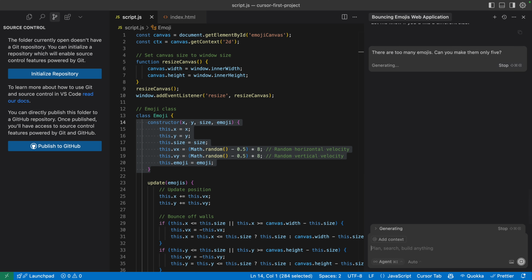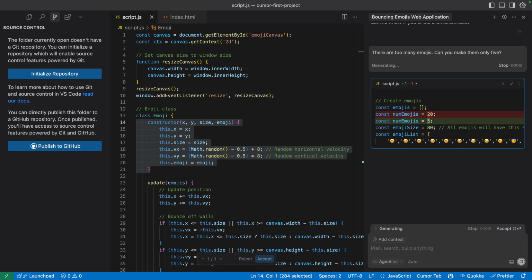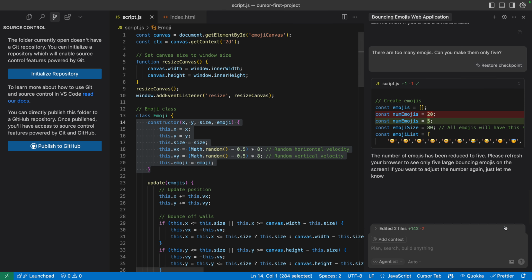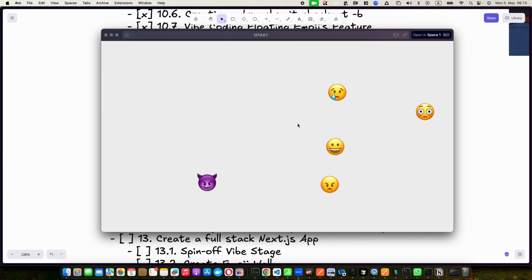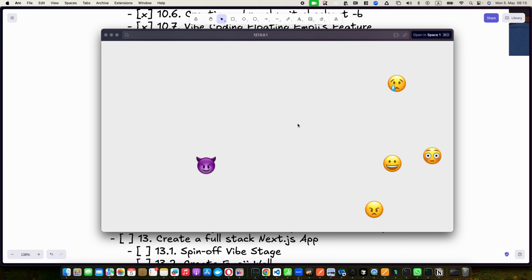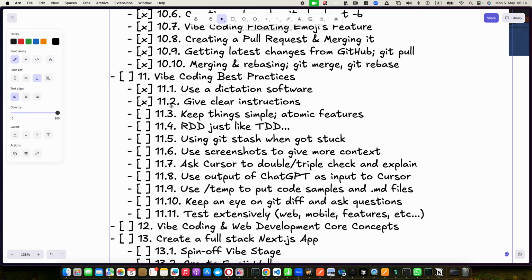The bad example would be "There are too many emojis," and then the number 5 would be set automatically by the LLM. This is a very simple example, but when we start working, you'll see the complex examples emerging, and then I'll refer back to being clear with your instructions.